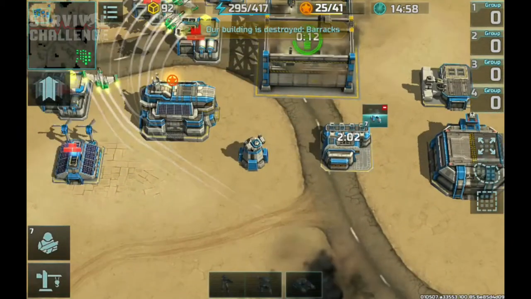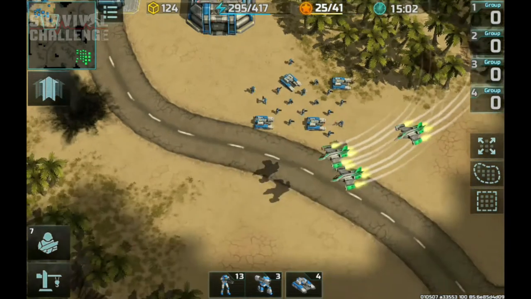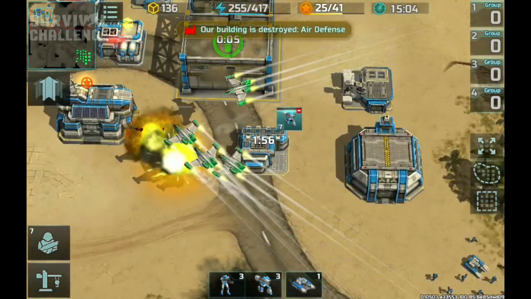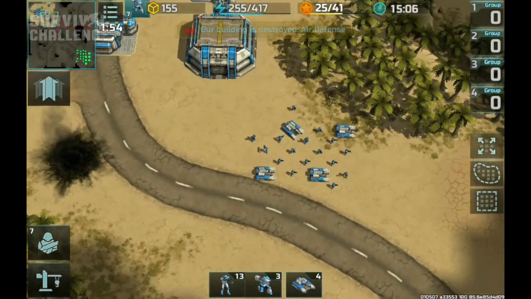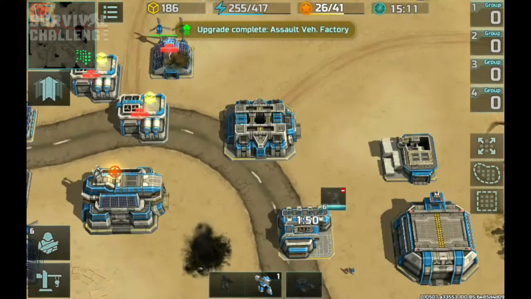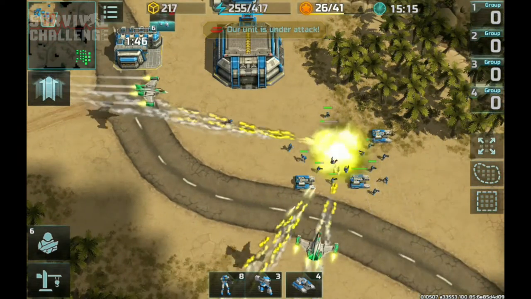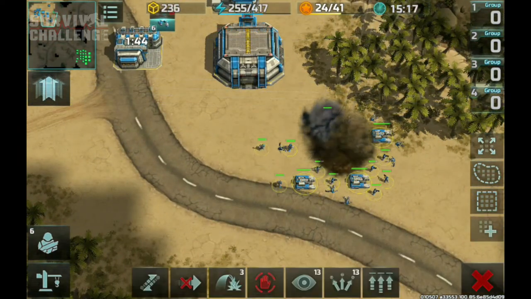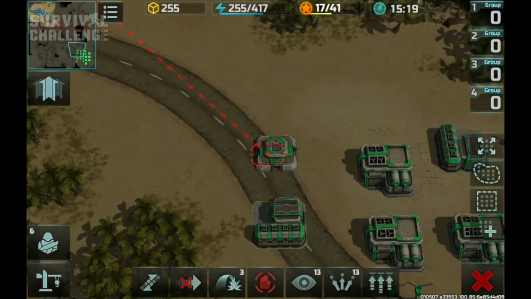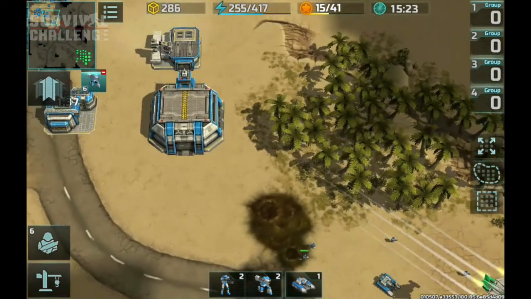Here comes the vertexes again. Ooh, man. One volley from them vertexes. Looks like he's going to go for your troops. Ooh, took out one of the hammers.